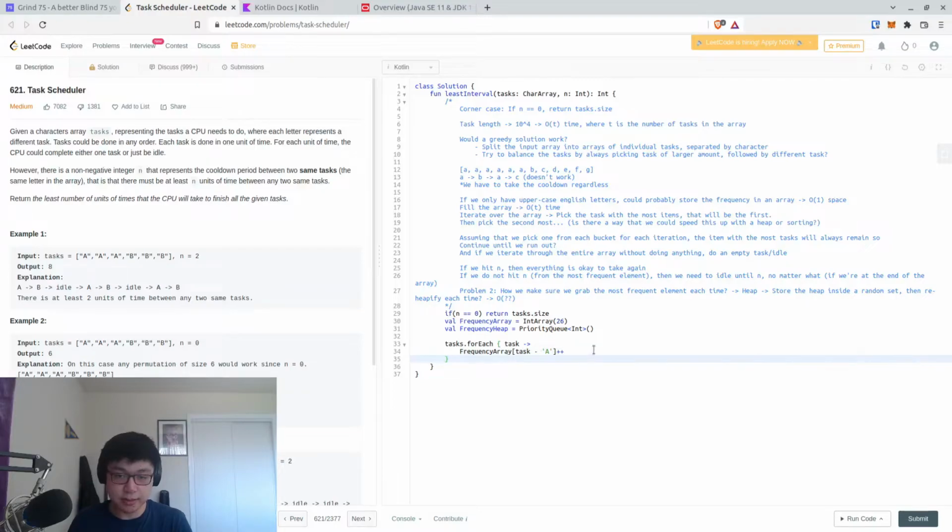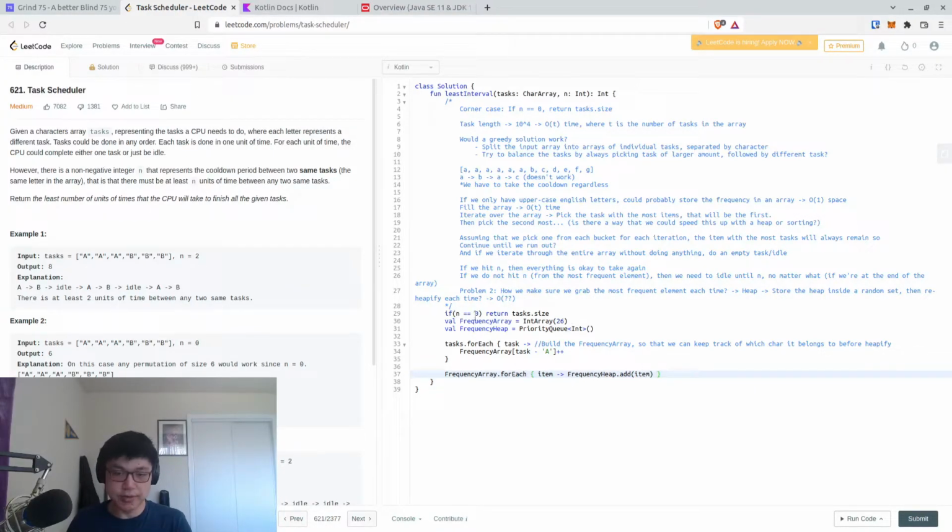I think we can just do that. So build the frequency array so that we can keep track of which character it belongs to before heapify. And then we can say frequency array for each item, frequency heap dot add item. So now we just have a bunch of items in here.